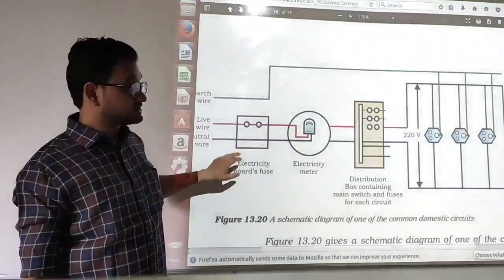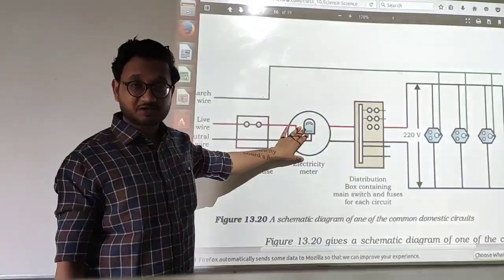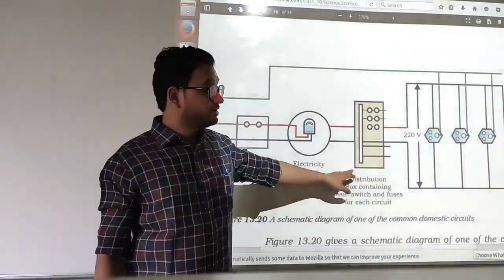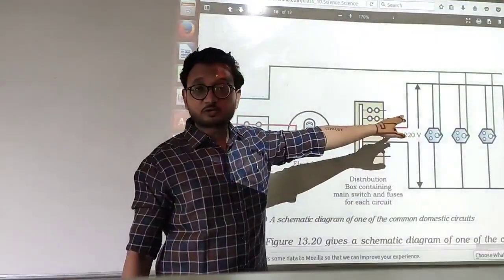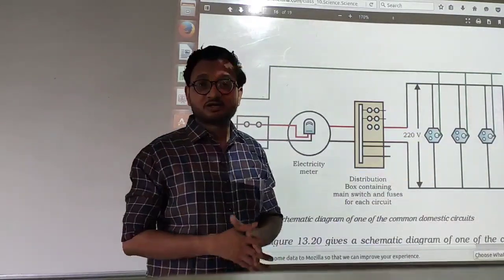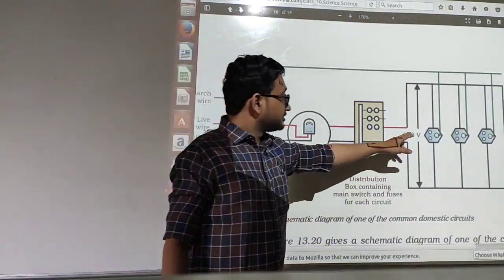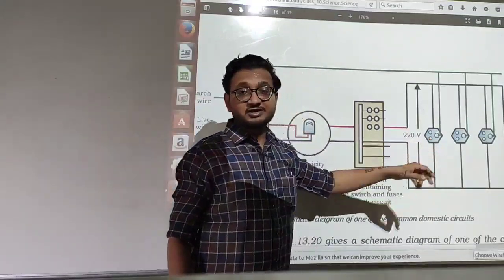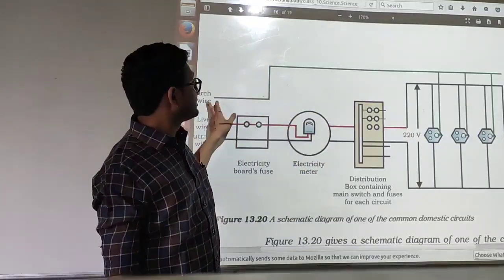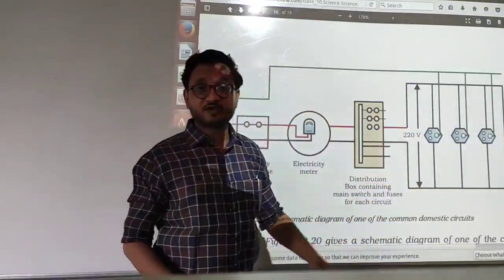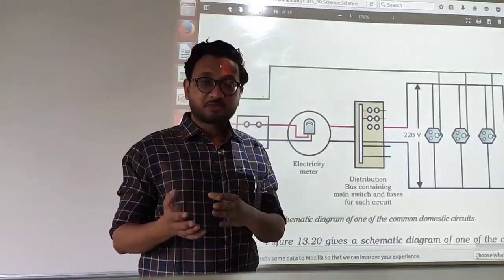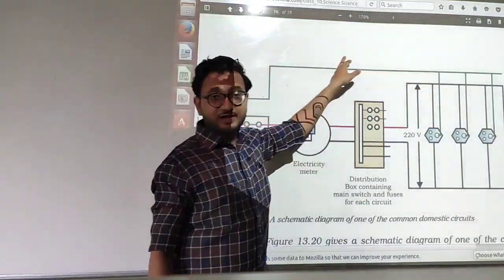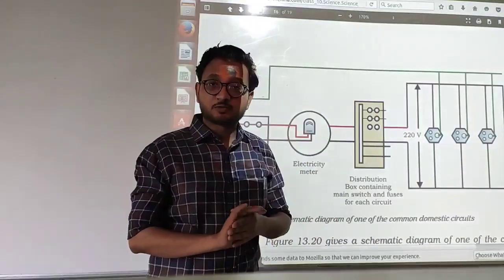From the electric board's fuse it comes to the electric meter that is our house and from the electric meter it is distributed to the circuit board which gives the connection to the different rooms or the different sockets for different purposes. This three different sockets and you can see the bigger one that we have that is for working purpose that is a safety measure so that when a current has been leaked in some appliance that working wire catches the leaked current and diffuses it into the ground.